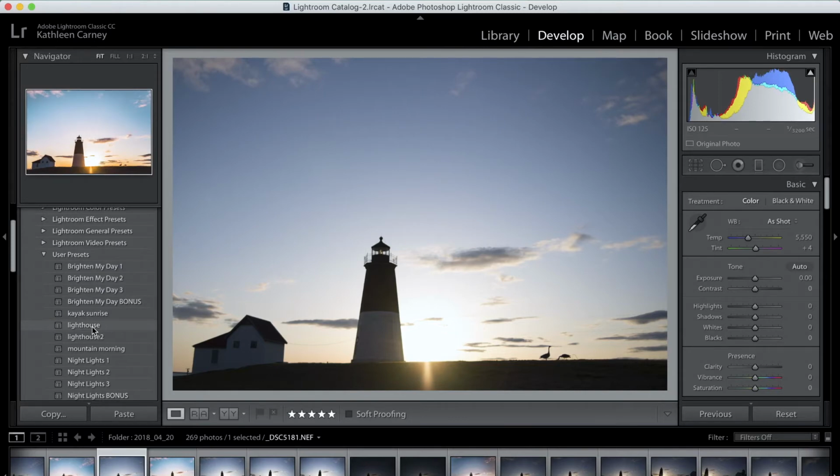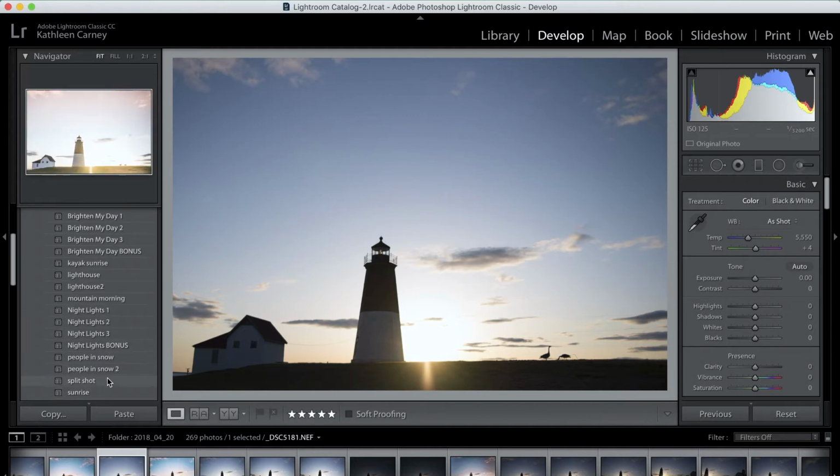For this purpose, I'm going to use this lighthouse preset. This is an image that I took a couple days ago during sunset. I was just waiting for the stars to come out so I could shoot the stars. This is in Point Judith, Rhode Island, and you'll see on the left when I'm scrolling down all the different effects in the top left-hand corner that it's putting on the image.